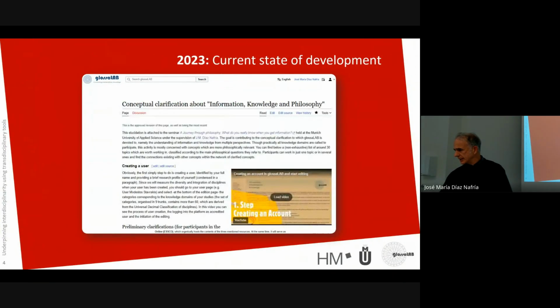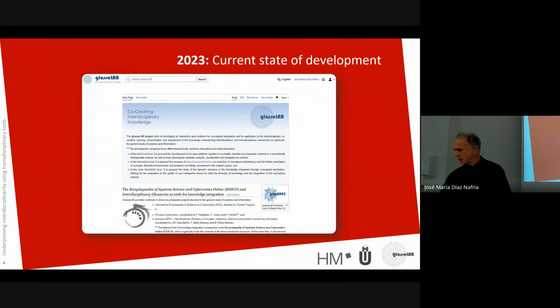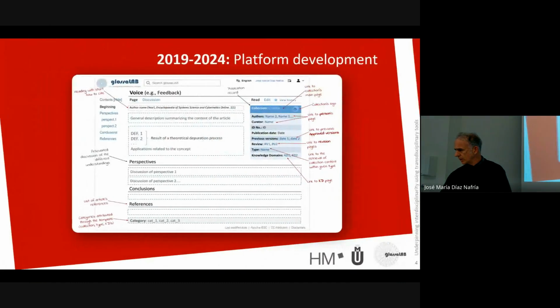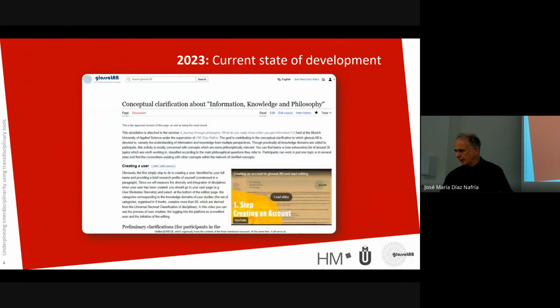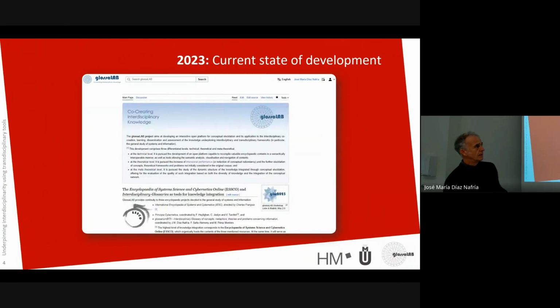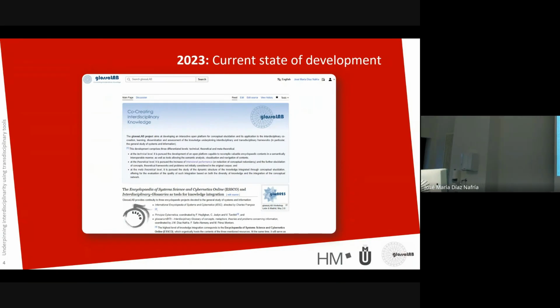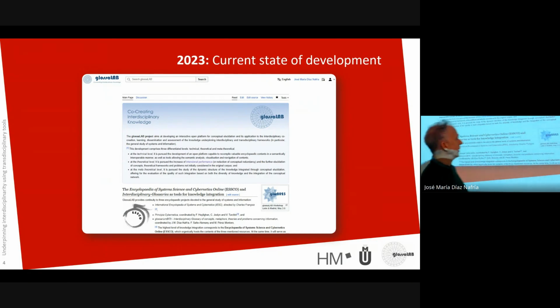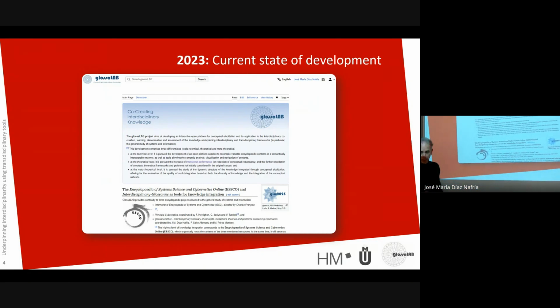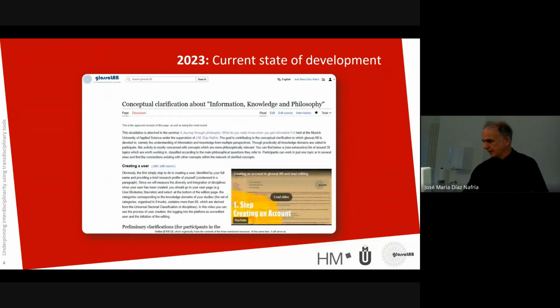So this is actually, wait a minute, we were here. Okay, you already know, you have already entered it. This is the way it looks right now. In your case, you will see your user. So I suppose you're already in and you have your user there, right? Okay, so that is done. Everyone has their user. So that's something which is important for what we are going to do next.